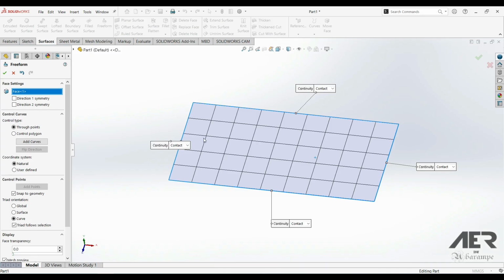As I said, we'll use control points to deform the surface, but first we need to add what are called control curves. These are basically lines that crisscross the surface, and then we can place the control points on these curves. Let's click here, control curves. Let's click add curves, and we should see a green line that follows the mouse. I'm going to left click to add a line here, and then another one on the side somewhere about here. We can also press flip direction, and that will spin the line around 90 degrees. Let's add another line about here, and then another one about here. So we've now got 4 control curves that cross the surface.